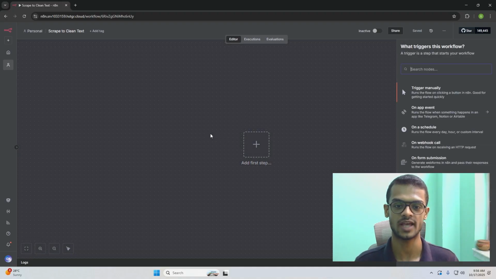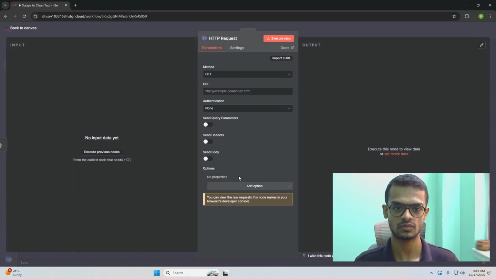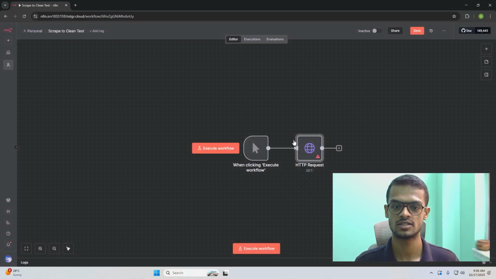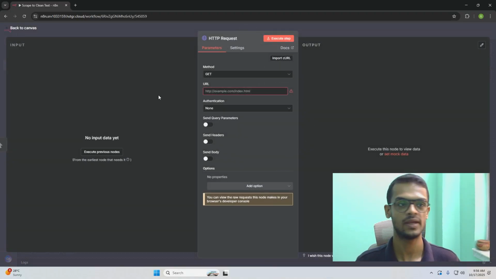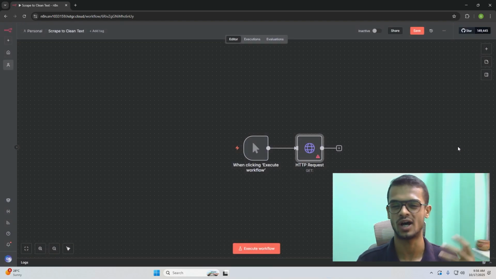So you click on this plus icon and write HTTP, and then this pops up, and this trigger, which is the manual trigger, when we click here, already gets set up automatically. And now we are going to set up the API of Scrape Ninja, which is our scraping tool. And I like that personally very much. You can use other SaaS tools like Scraping Bee, Apify, whatever scrape gets you the response from the website.